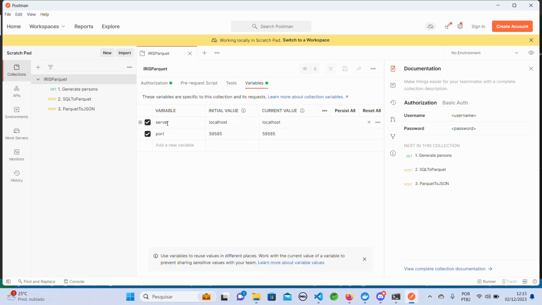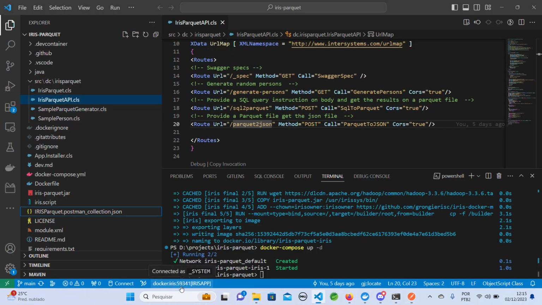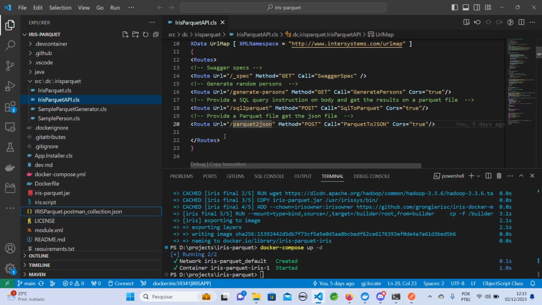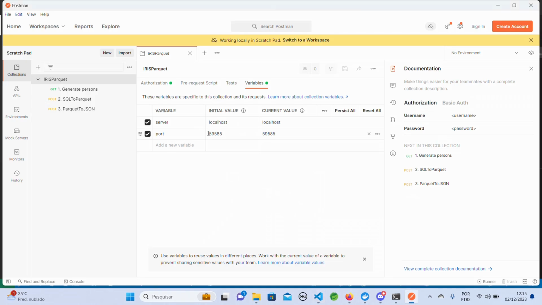Variables. Server is localhost and port. I see the port here: 59341.